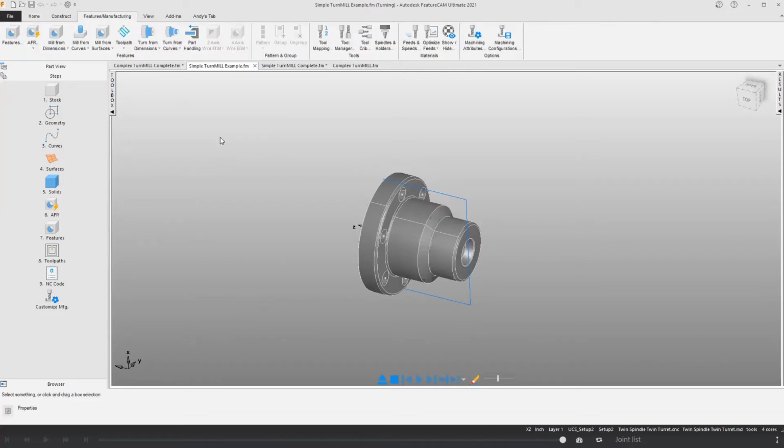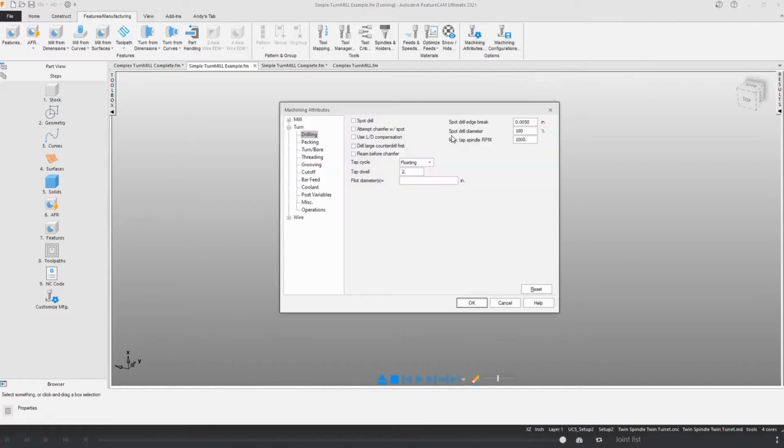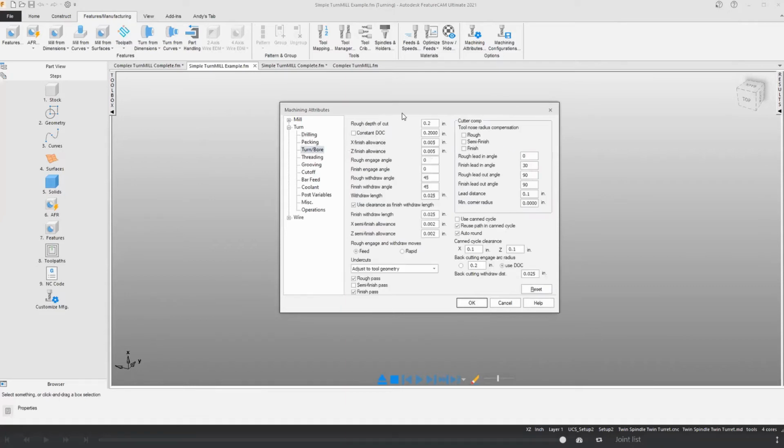Basically, FeatureCAM uses configurations. When you pre-configure these, you can change whatever settings you would like for any machine tool, any material type you want to do, and then those become the active attributes in a part document. So if we're talking about turning, all the parameters that would apply when you're doing a turn for the OD or a bore for the ID will be in there.